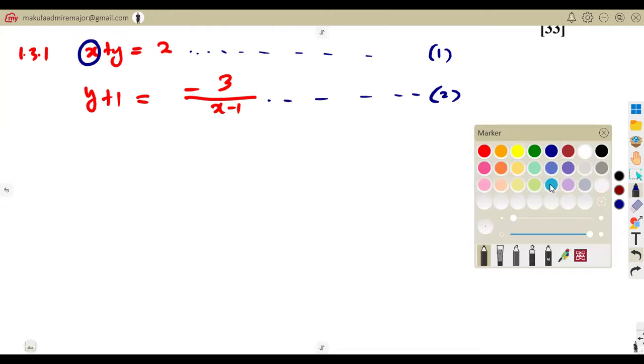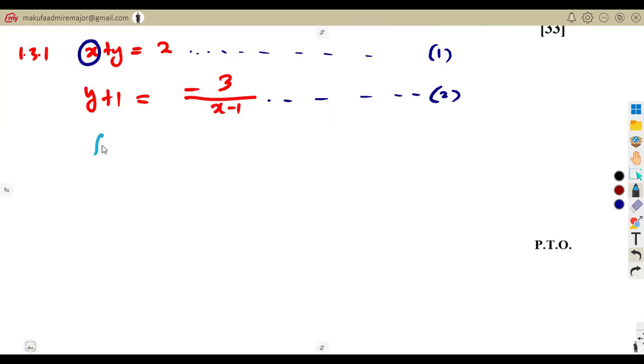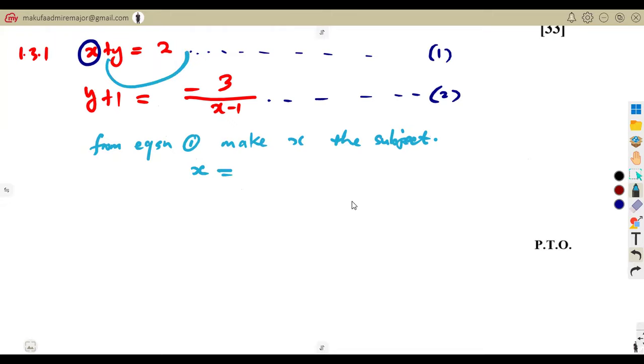All right, so that's in this case from equation 1. So I'm using the substitution method. So from equation 1, I'm going to make x the subject. Make x the subject of the formula. All right, meaning to say x will be equal to what? We have to take y to the other side, meaning to say it will be a negative there. So that's 2 minus y. So we now have another equation that we have formulated, which we can call equation 3.